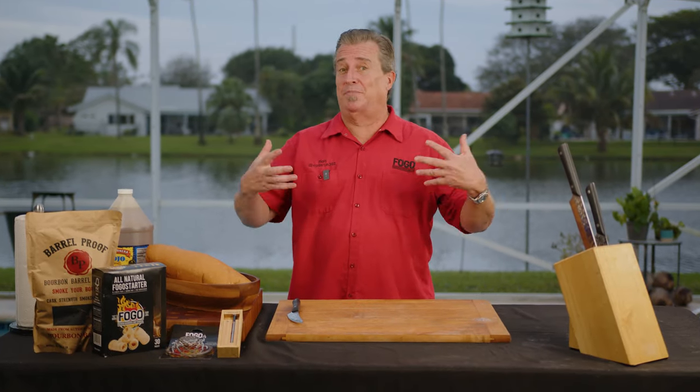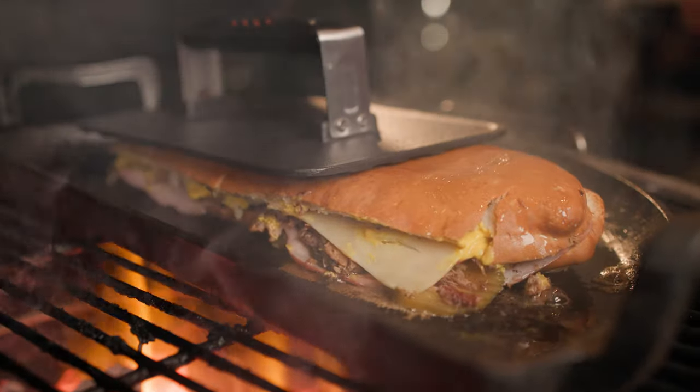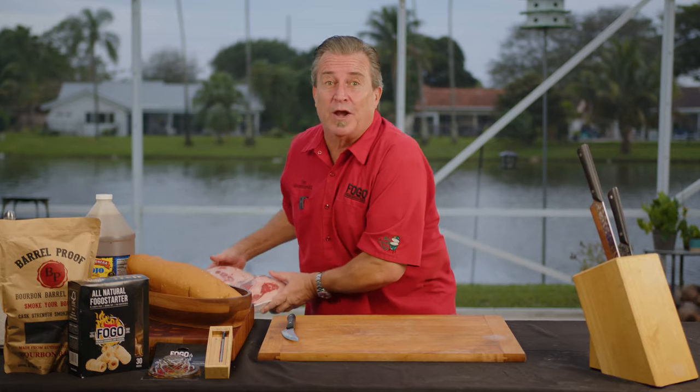I'm your host as always, Captain Ron, and today we are taking a classic sandwich, the Cuban sandwich, and we're putting our own FOGO twist on it. We're gonna kick it up a notch or eight. That's right, we're not using pork. Can you guess what we're using?